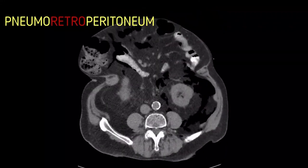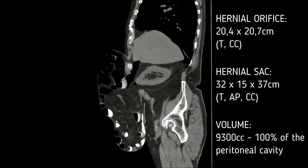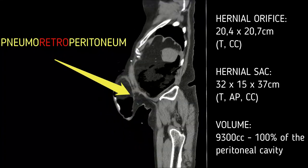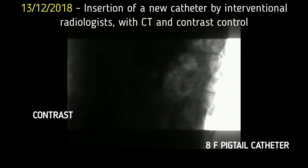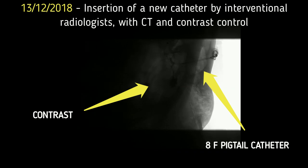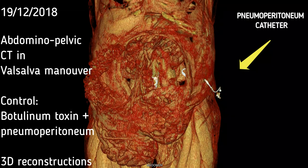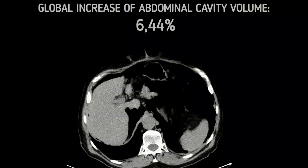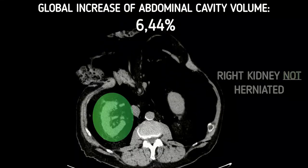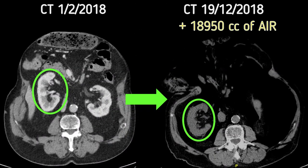Within a week, a controlled CT with 3D reconstructions revealed presence of air mainly in the retroperitoneum. The CT also served to calculate the hernia sac and orifice diameters. As the catheter malfunctioned, a new CT-guided and contrast-confirmed pneumoperitoneum catheter was placed by an interventional radiologist. After a total insufflation of nearly 19 litres of air, one day prior to surgery and five weeks after botulinum toxin infiltration, another CT scan showed a total increase of abdominal volume of more than 6%. In the comparative images, the right kidney is no longer herniated.